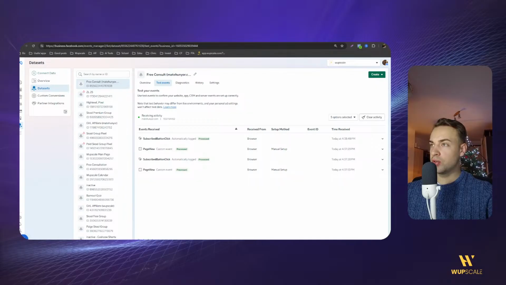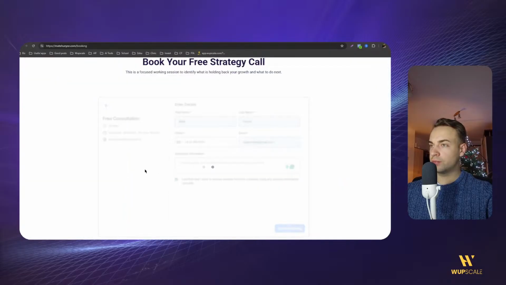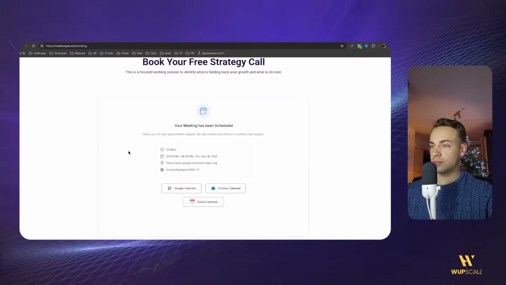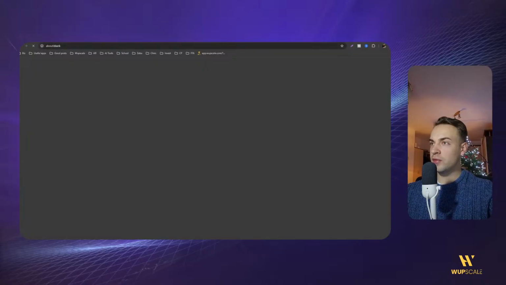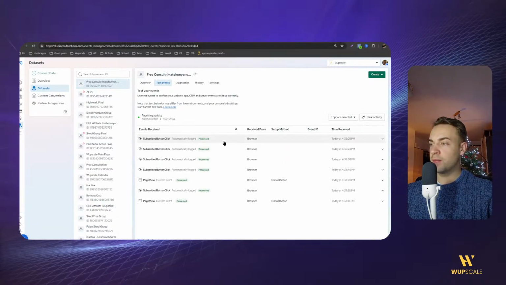Let's schedule the call. And then we get a notification that your meeting has been scheduled. And then we have the option to add it to the calendar automatically. So let's go to Google Calendar, and then we are going to add it inside.